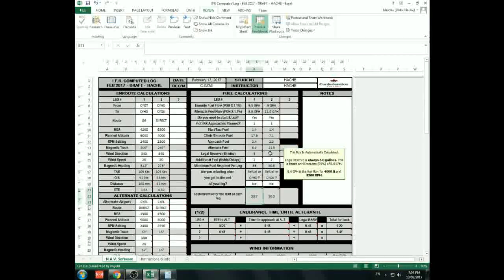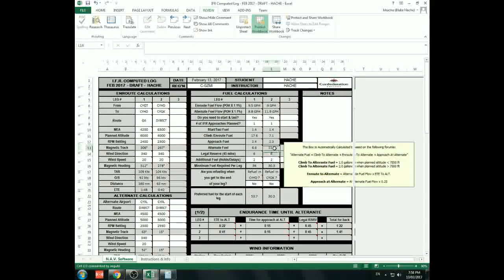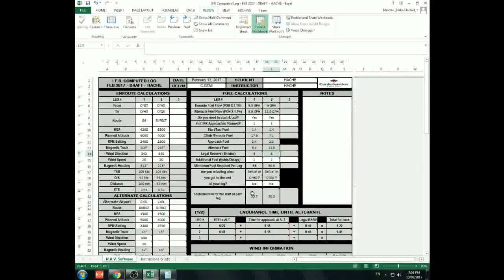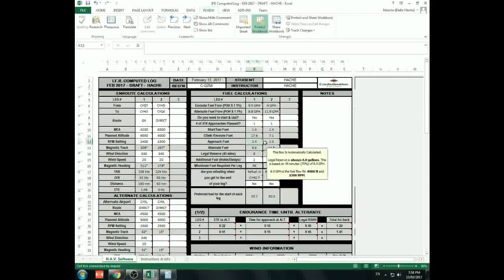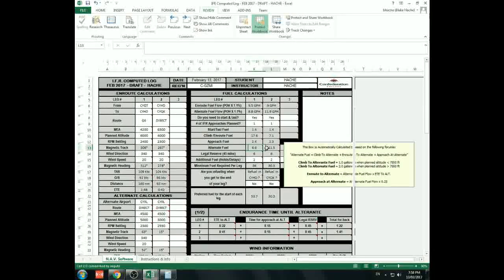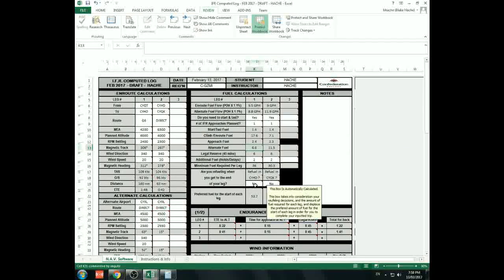It also only takes in consideration one of the legal reserves, so it only adds in 6. And it takes in consideration, though, both of the additional fuel boxes. The reason it only takes in consideration one of the alternates and one of the legal reserves is just the way fuel planning works. If I added alternate fuel for both, I'm going to leave Thunder Bay with way too much fuel, way more fuel than I need.